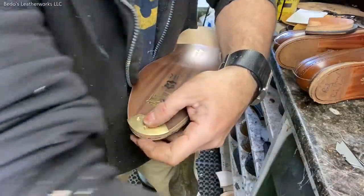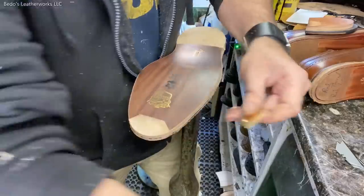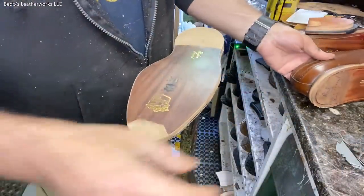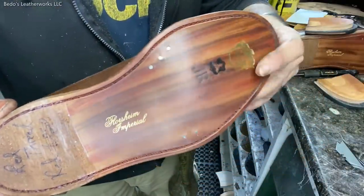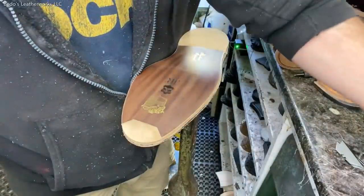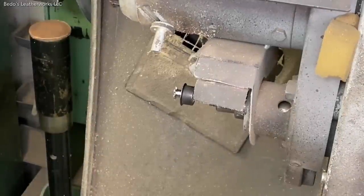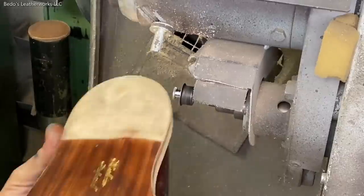All right. And that is how we do the French tips. Now we get to open up a channel. We get to stitch it. These are stitched here. Five nails are nailed on. Got to trim the edges, do the heels, and we're getting there. Let's continue. Wow.